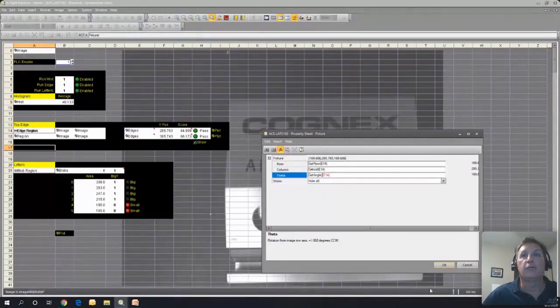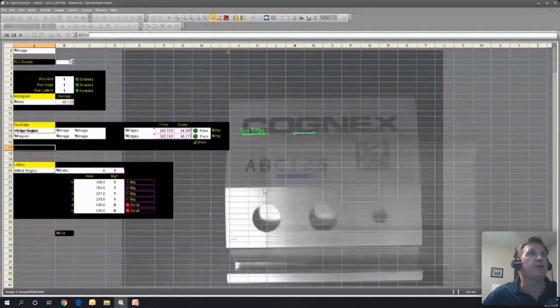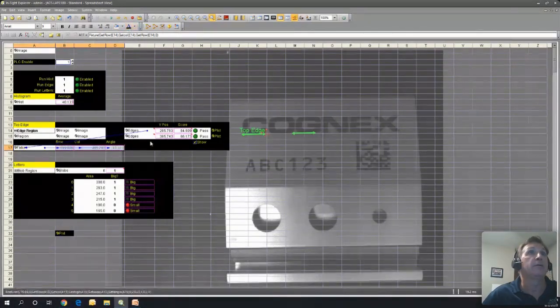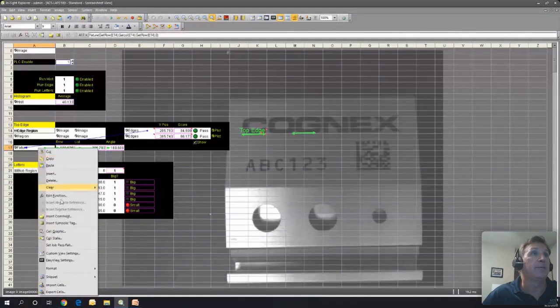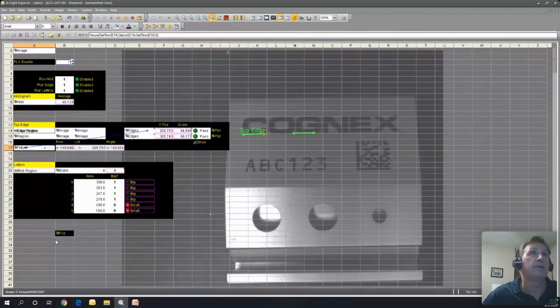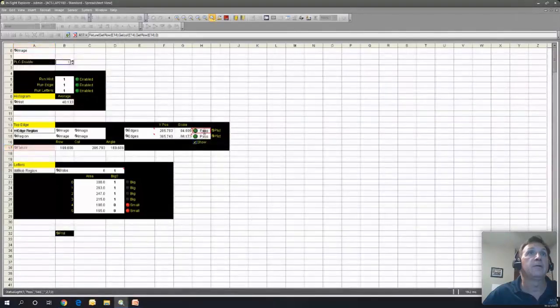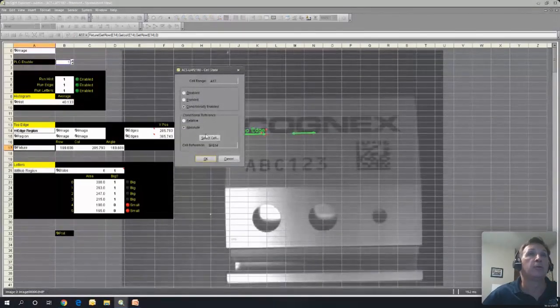Okay, so we create a tool in here that takes these values in there. But then I could take this and maybe cell state it to that tool.